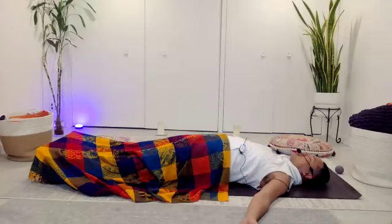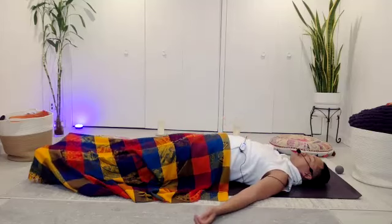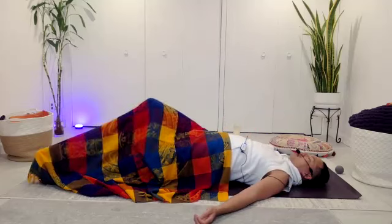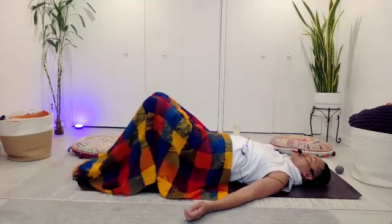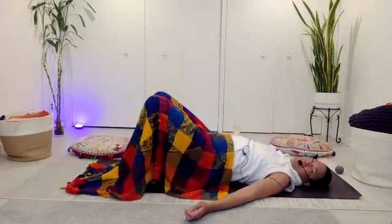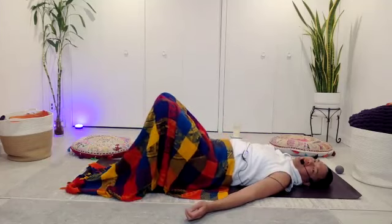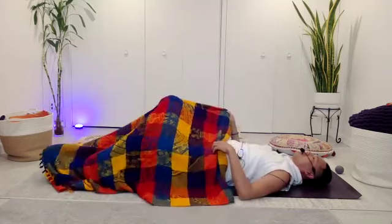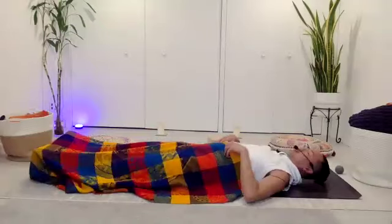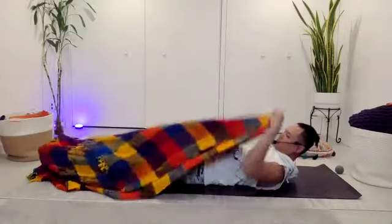Take a cleansing breath in and let it go. Taking maybe one foot to the mat, or both feet to the mat, and just remove the block gently, slowly. And feel your sacrum just melt into the mat. Give yourself a nice stretch. Get comfortable. Stay warm.